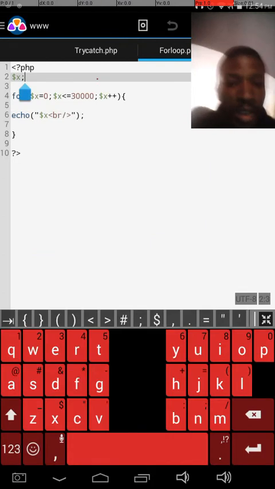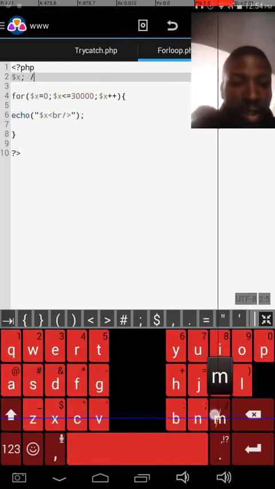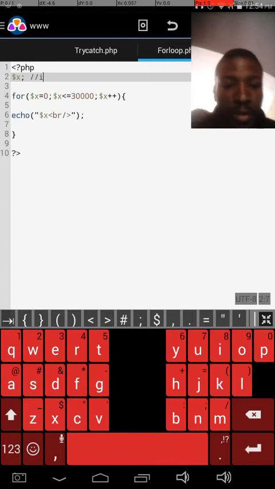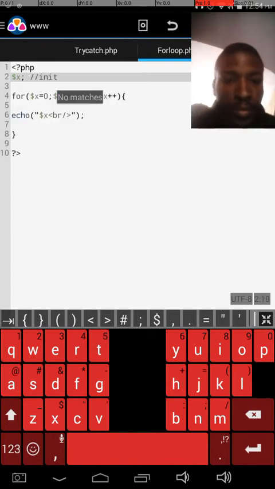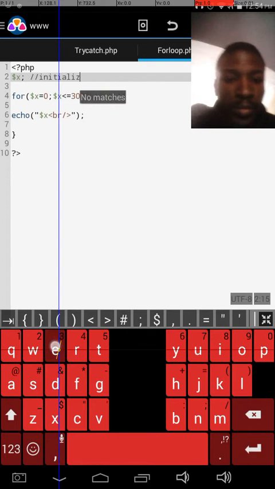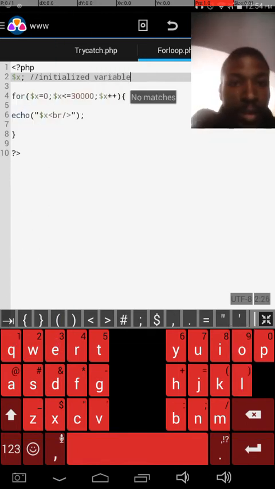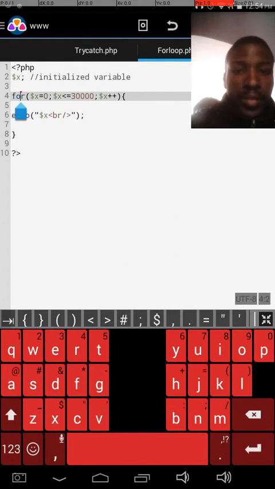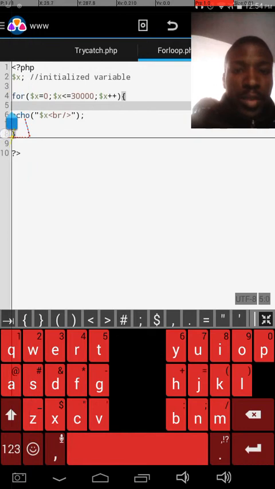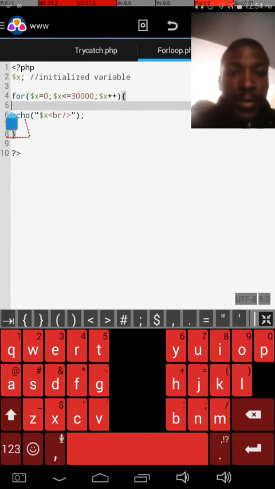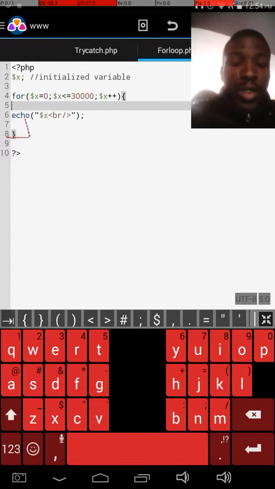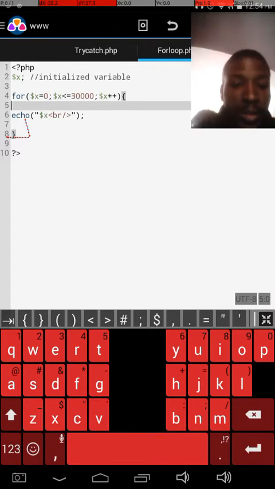All right. You can see here we went ahead and initialized a variable. And here's what we're gonna do for the for loop. Now how it works is you put in the for function.